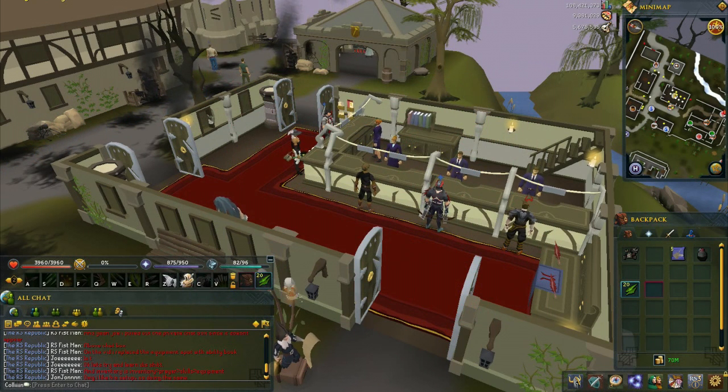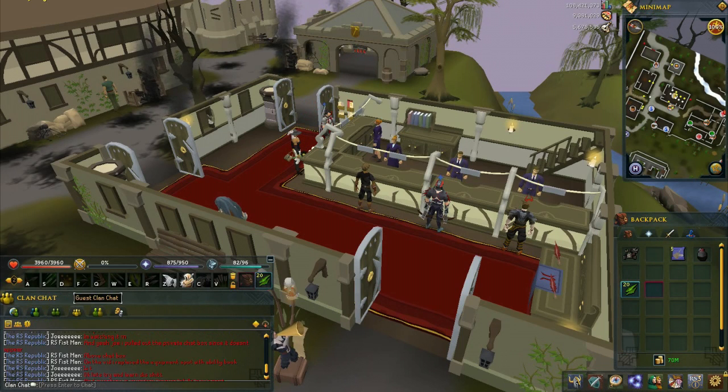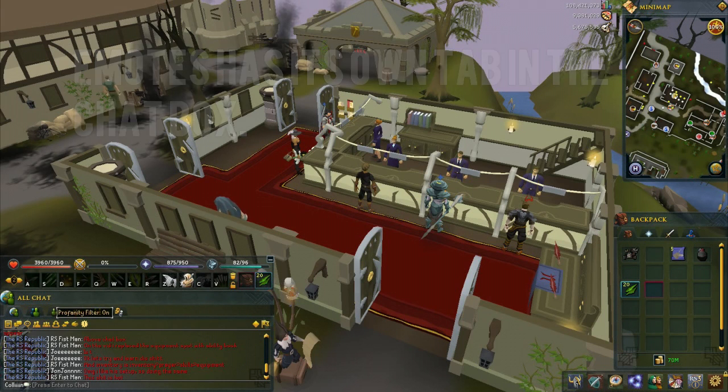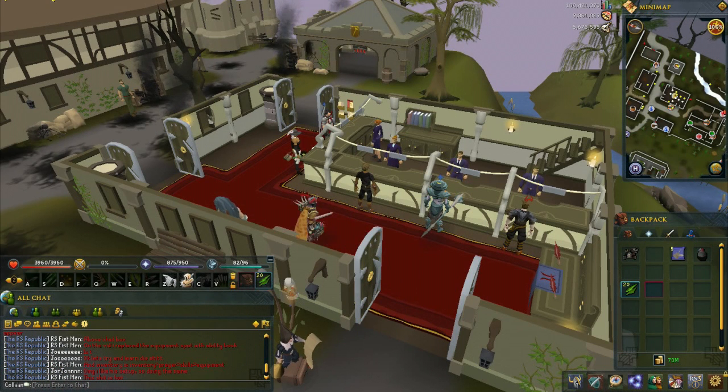Another thing, your chat. You've got your private, friends, clan, guest, emotes chat here. But let's say you wanted to turn this stuff off. You see you've got game messages, you've got all these lower, smaller things. So let's say I wanted my profanity filter off. I'd just click that right there. And now it's off. And I can turn it back on that way. Or say I wanted to turn my private off and appear offline. I'd just filter that. And now nobody can see that.